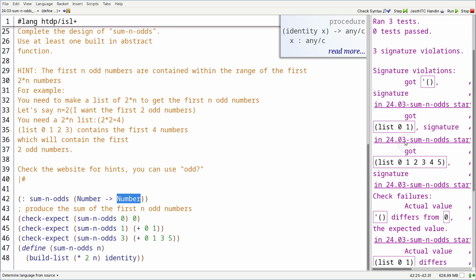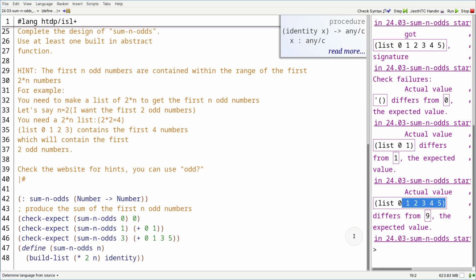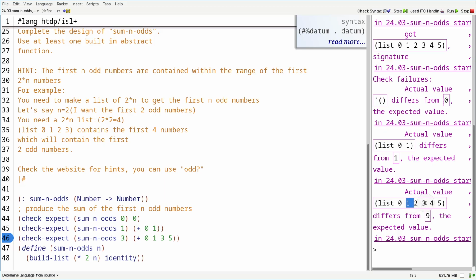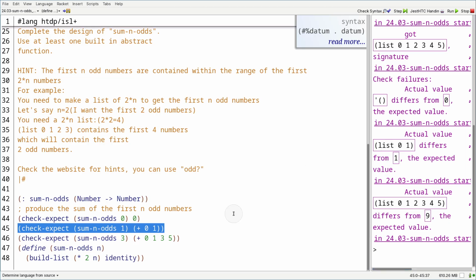This is going to be wrong, but it's going to get us closer to our objective. So, for example, these examples are failing, but we're getting a list of 0, 1, 2, 3, 4, 5 for this test over here. So all the numbers are here. The numbers we want are 1, 3, and 5. We just need to get rid of the 0, 2, and 4. Same with these other examples, this one over here, which is this list. It's 0 and 1, but it's building a list of 2, most likely.